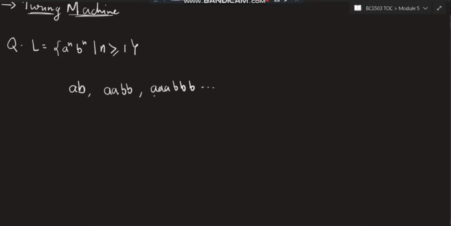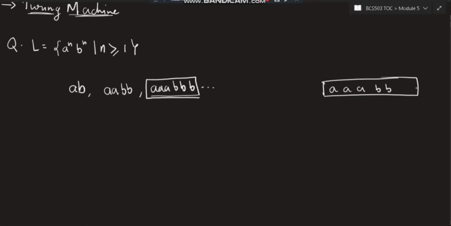I'll be taking a bigger string here, because a smaller string will be easier and not all the factors will be covered. So let's take AAABBB. In a Turing machine there is a tape, and in that tape the input string will be there, AAABBB, followed by a blank symbol. Capital B is the blank symbol. We'll be starting from here, and this head is movable. Now, to accept this string, the rule I need to define is: whenever I encounter an a, I will replace it with x.